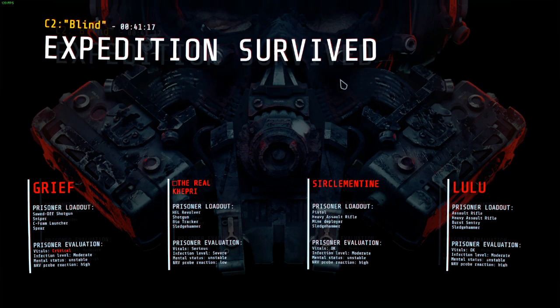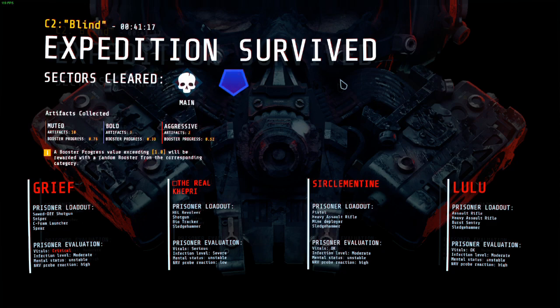Due to the nature of RNG, enemy and resource numbers may be off by plus or minus 1, but for the most part, they should be what I show here.